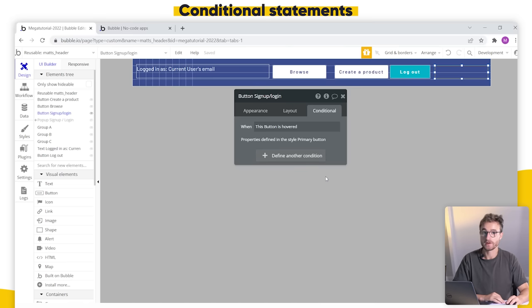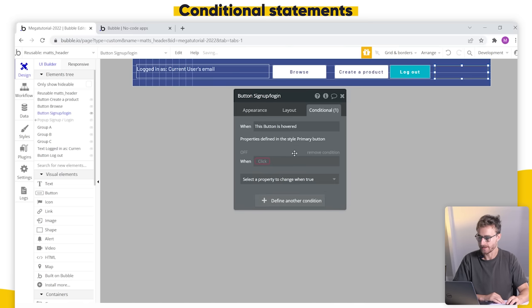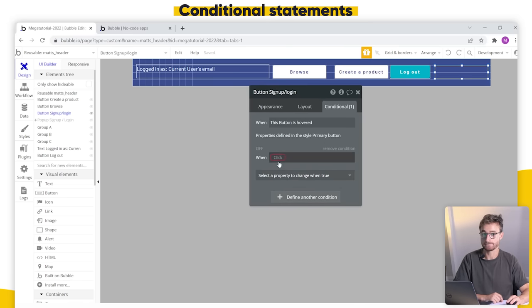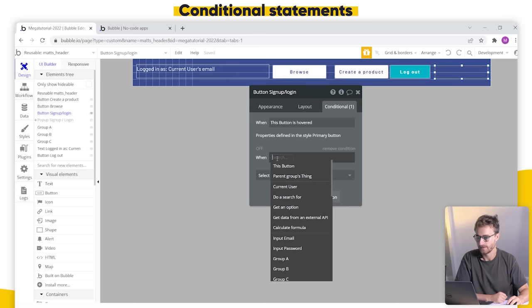All right, so here's where we're going to define the condition. I'm going to click this button here. Taking a step back is a good habit. Ask yourself in plain English, or whatever your native language is, what do I actually want this logic to do? This button is invisible by default and we want it to be visible only when the user is logged out. Only when the user's not logged in do we want to show this button. Let's see if Bubble exposes an expression that captures that. I'll click here to start writing this expression.